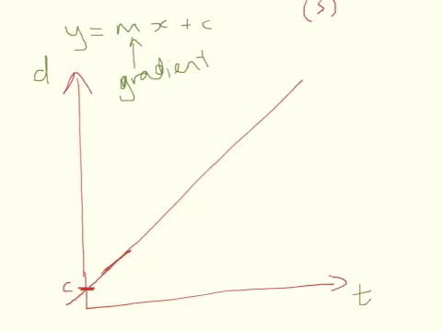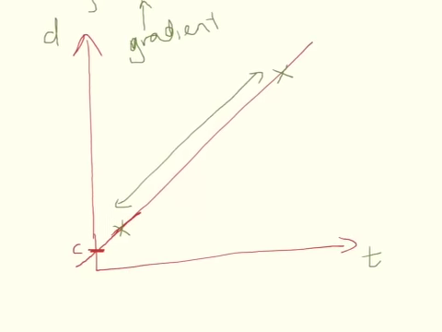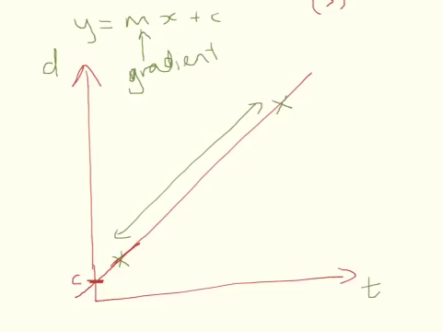But our gradient is a little bit more tricky. What we have to do is look at 2 points on the graph. You should spread the points out as far as possible along this line. And because you've drawn a line of best fit, which, if we go back up to our other graph here, is not necessarily going through all the points. It's just the best representation of all of those points. So you can't use those data points when you're calculating your gradient. You have to use new points that are on your line.